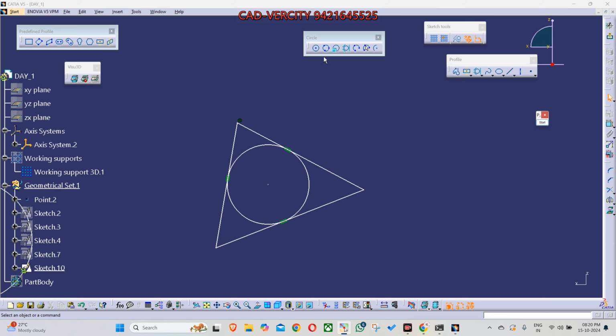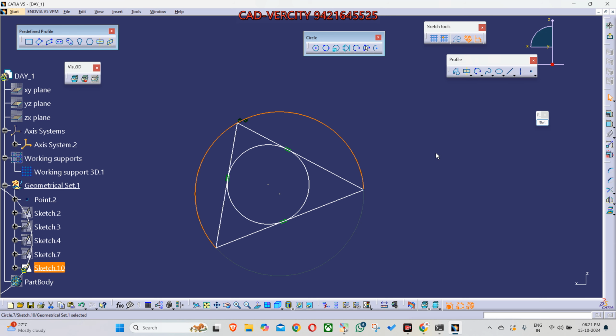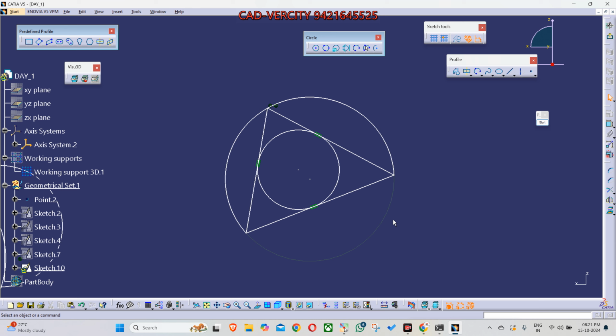Simple. Same like 3-point circle, 3-point arc. What should be the selection? Point 1, point 2, point 3. Simple. Any doubt? No, sir.